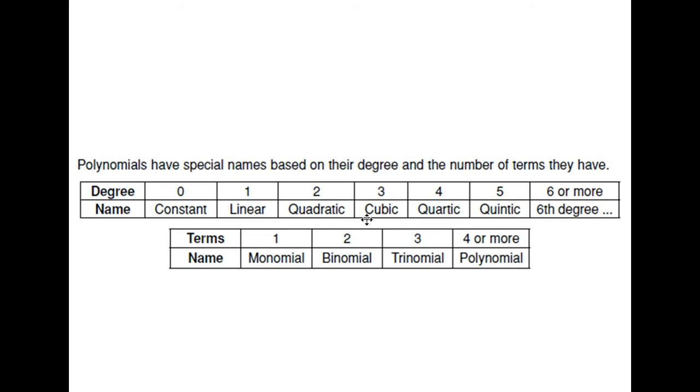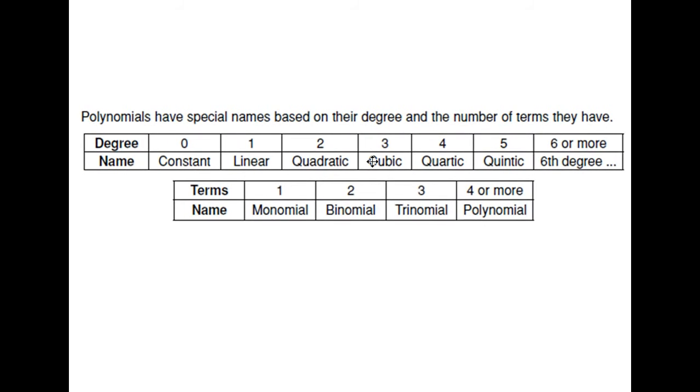Now, classifying polynomials. You will need to know this. Polynomials have all these special names based on their degree and the number of terms they have. If you can find the degree, you're going to be good, okay? And the ones we're going to focus mainly on are constants, linears, quadratic, and we may even get into cubic. Quartic and quintic are rarely used. Anything above 5 is called to the degree of, like to the 7th degree or 8th degree or 9th degree.